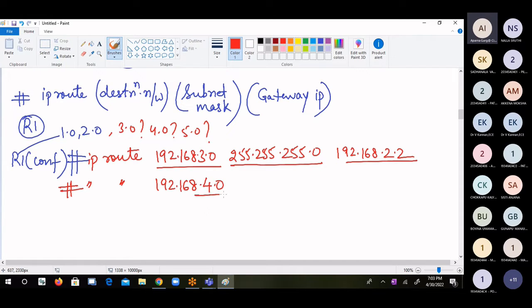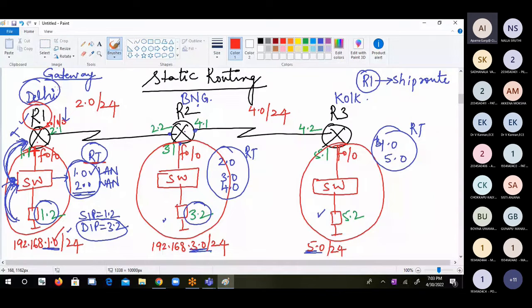So for the destination 4.0, same subnet mask. What is the next hop? For R1 to reach 4.0, what should be the next hop? Tell me, what should be the gateway for R1 to reach 4.0? 4.1?